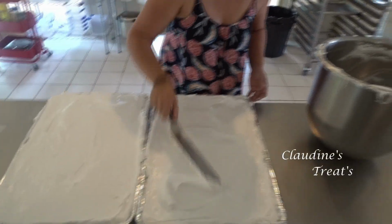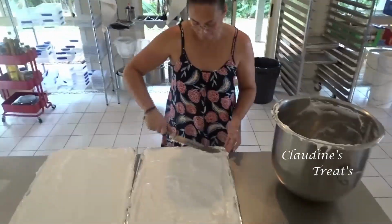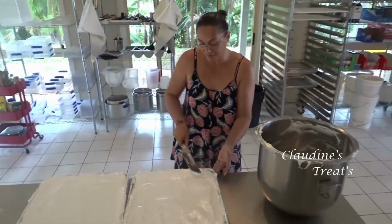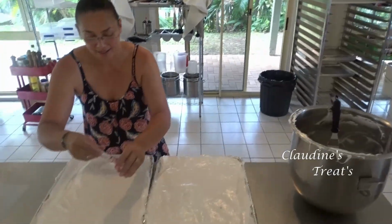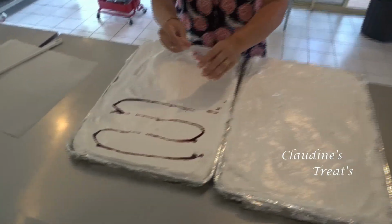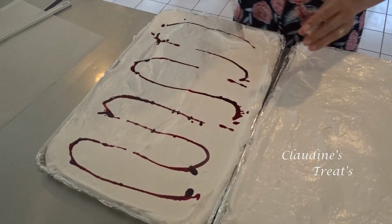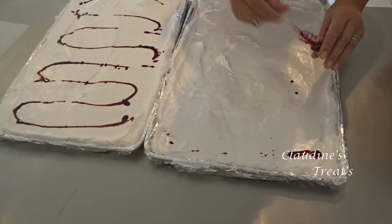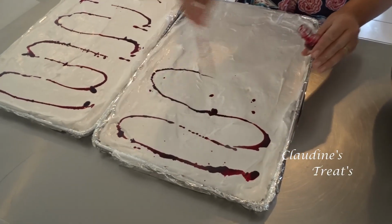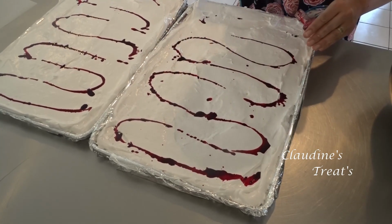Here we have it. Looks about even, so to top it off, make it look like it's strawberry marshmallow, I just put a little bit of red colour, a little bit of pink, swirl it around, not too much. Remember, it's still having to work quite fast because of the gelatin setting. And this doesn't have to be perfect, you can do whatever design you want on it. This is just what I do.